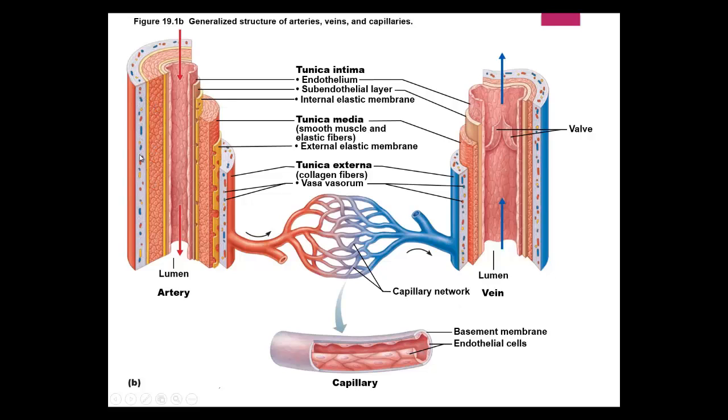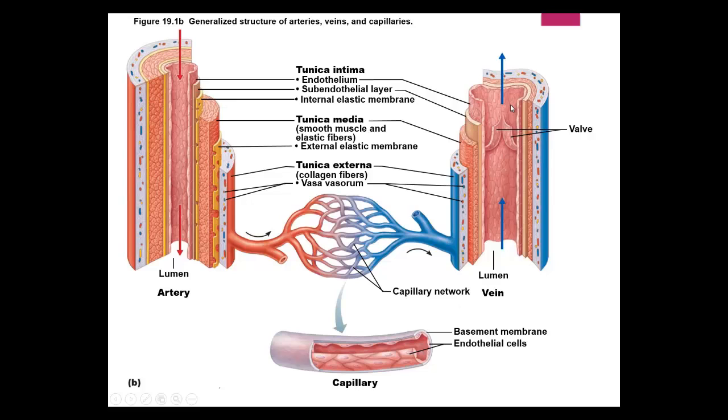And then the outer layer is the tunica externa. This provides support for these vessels and anchors them down in the tissues. It is mostly collagen fibers, as well as smaller blood vessels called the vasa vasorum, but that's not as critical for you to know other than the collagen fibers. And recall when we talked about blood clotting and hemostasis, those collagen fibers are what can initiate the clotting cascade and platelet aggregation, or platelet stickiness. So do remember that there are three layers that form the blood vessel walls in arteries and veins, and how they differ.